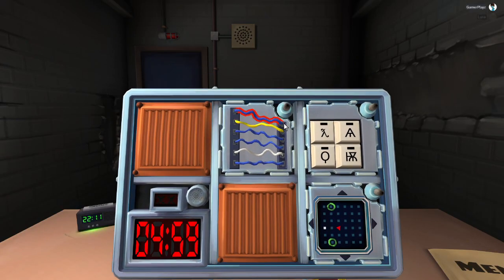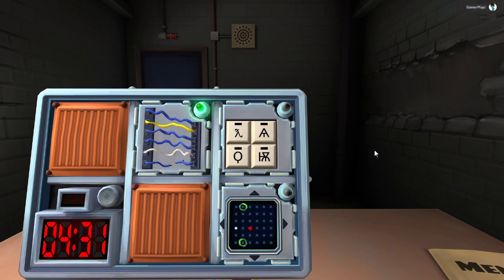Okay, wires, 6 wires. If there are no yellow wires... There's one yellow wire. If there's exactly one yellow wire, and there's more than one white wire, cut the fourth wire. Okay, there's only one white wire. If there's no red wires, cut the last wire. Alright, symbols.